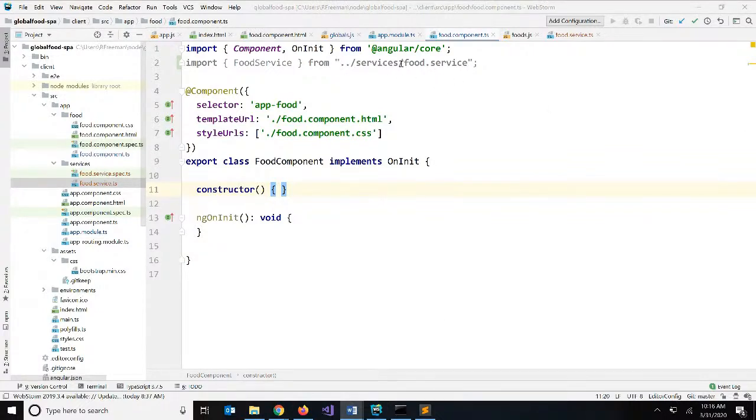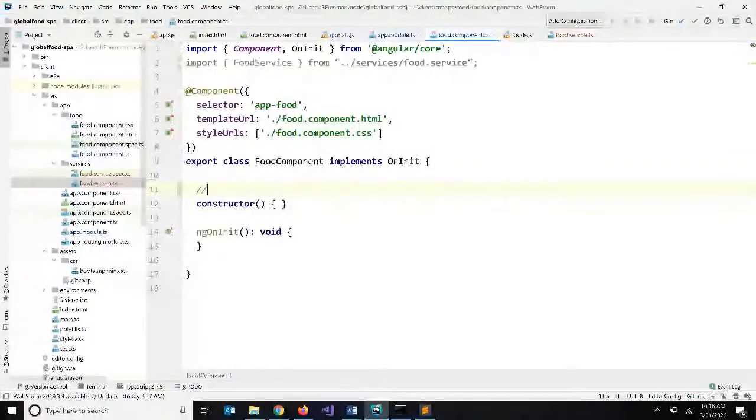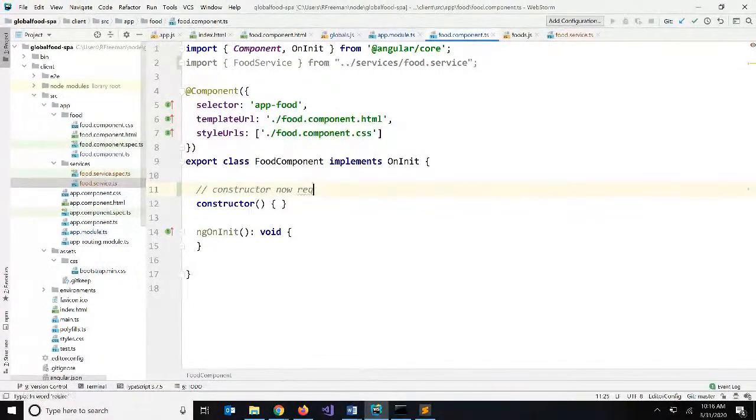And it will automatically get the right path. So in our constructor, we're now going to change our constructor. The constructor now requires the food service to be injected.